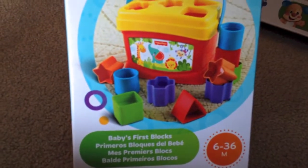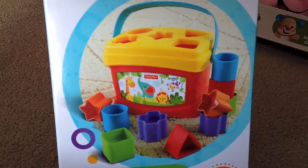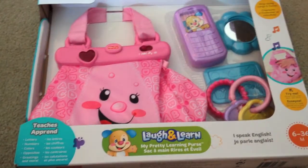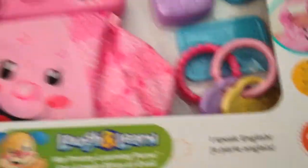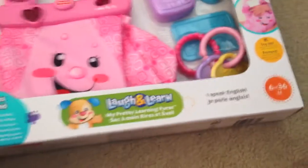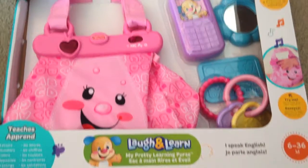Now we have one of these little baby's first block sets. I think these are really cute — they're really good for learning. My mom really likes these a lot, so she's really happy to see that her grandma purchased one of these for her. It has to say it speaks English because when she was buying them, a lot of them were French, so she had a fun time looking for the English-speaking one.